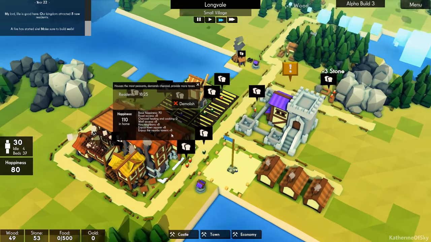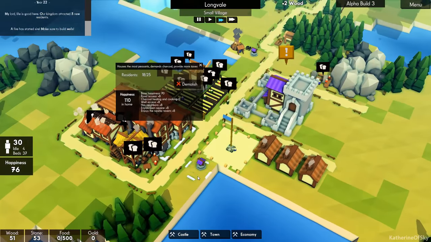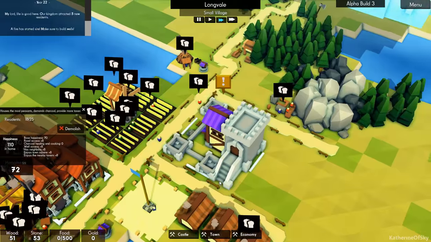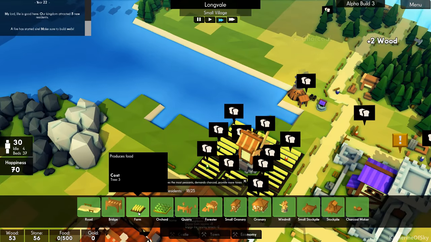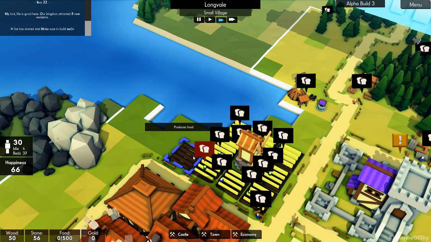Wow, 110 happiness. That's pretty darn good. They're going to get even more happiness when I add more buildings. But we're going to have to tax them too, so that's going to be more taxing on their happiness. Okay, let's get more farms made.